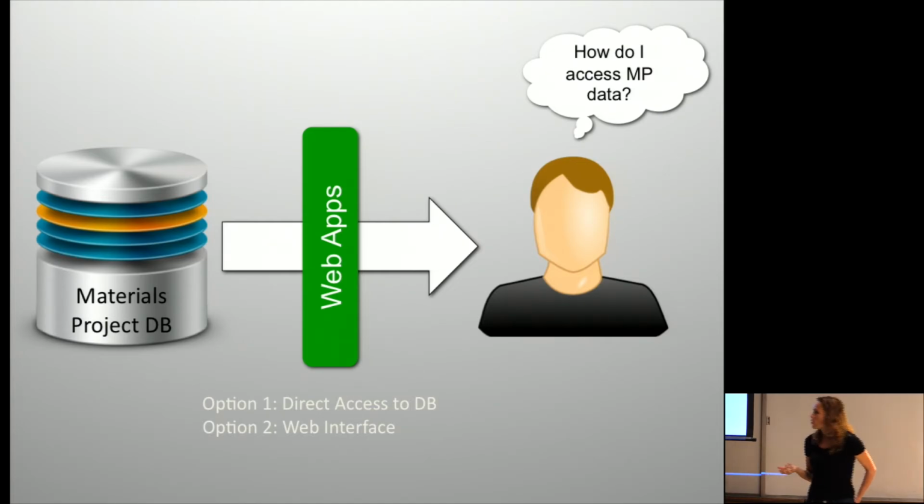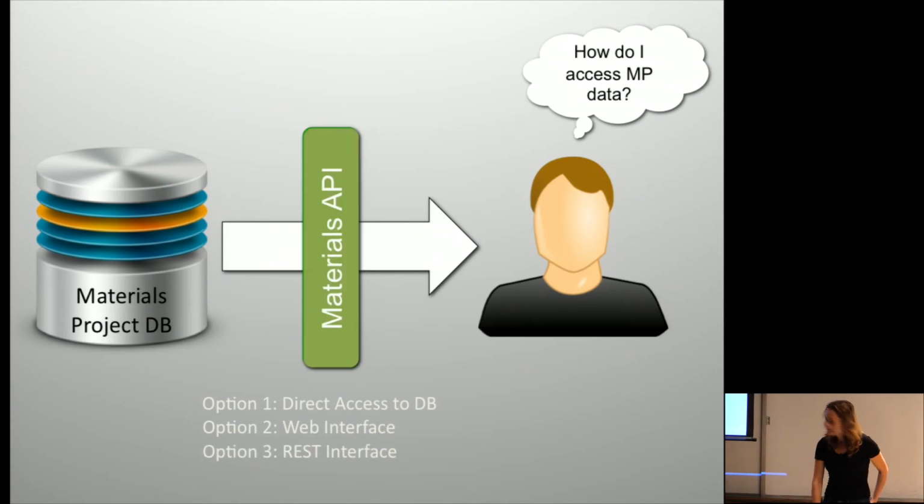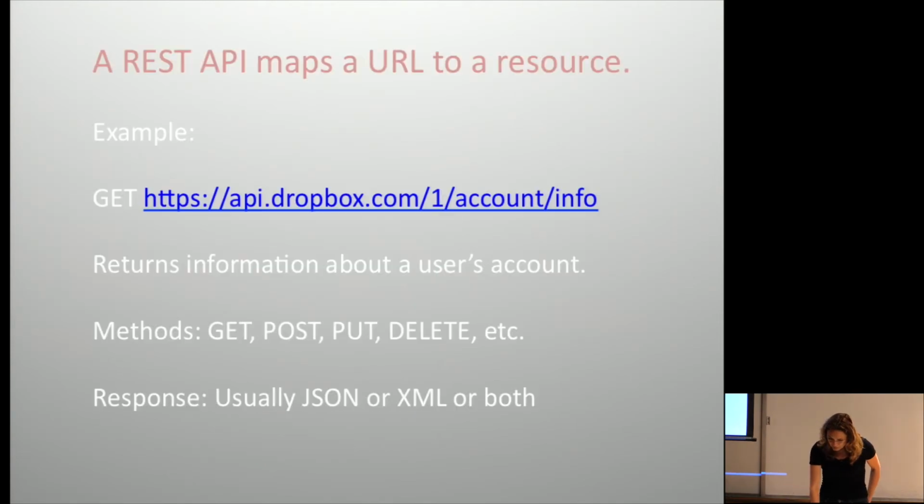Obviously, it's also not flexible enough if you want lots of data. If you want to data mine your own, you have your theory that voltages correlate with certain local environments in manganese oxides. You don't want to sit and click on the web interface 20 or 30 or 100 or 1,000 times to get all that data. So for that kind of access, we have the Materials API, which is a RESTful interface, where you can just go straight into the database and you're not exposed to the fragility of using the database schema. And I'll give a little bit of examples from that.